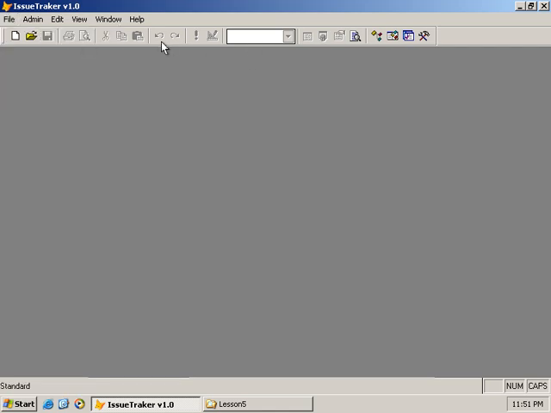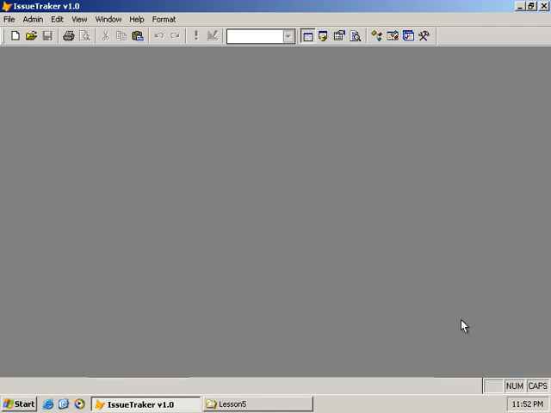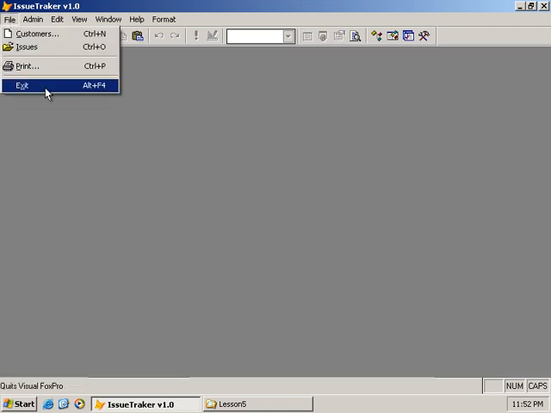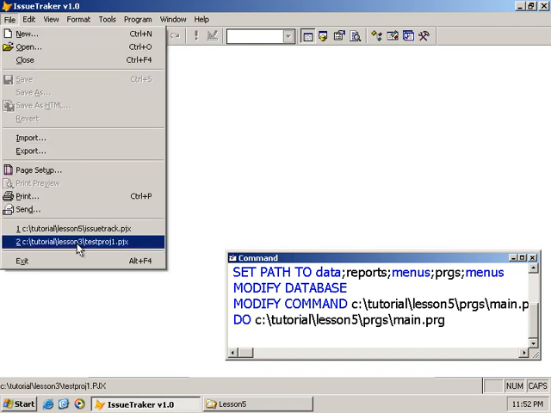Of course, we have the toolbar here, which is not appropriate, so we'll okay. So notice that when I click on the close, it did not close Visual FoxPro. It simply ended the application by calling my cleanup routine. So let's try that again. And if I were to go File, Exit, I did wire this up, so that also worked. Okay, so perfect.